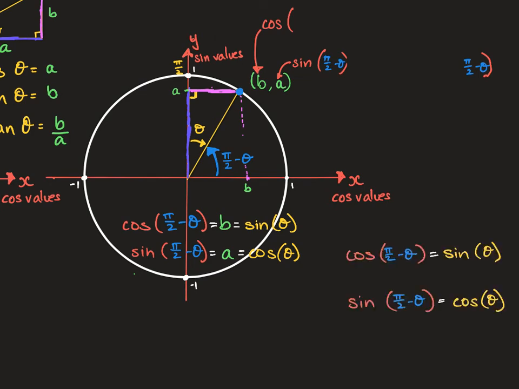You'll notice that these two angles are complementary angles. If you add them together, you get 90. And you'll also notice that's the same for these two angles. The other thing you might notice is that if you start with cos of one angle, it becomes sine of its complement. And if you start with sine of one angle, it becomes cos of its complement. What happens with tan?